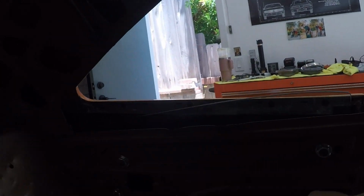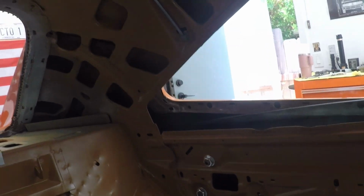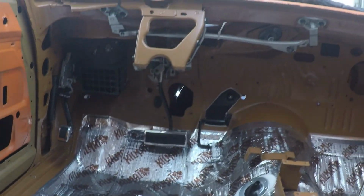That is all working. And then the ceiling, we also have all of the kill mats been done on the interior ceiling as well, ready for the headliner installation. So again, getting pretty far on the interior from the last time that you've seen it.